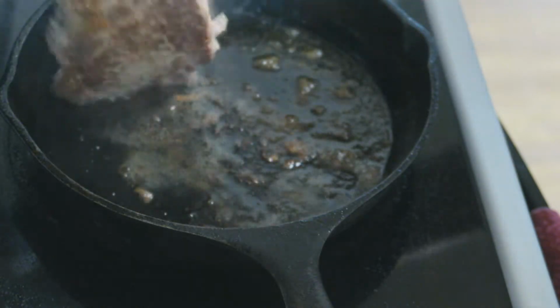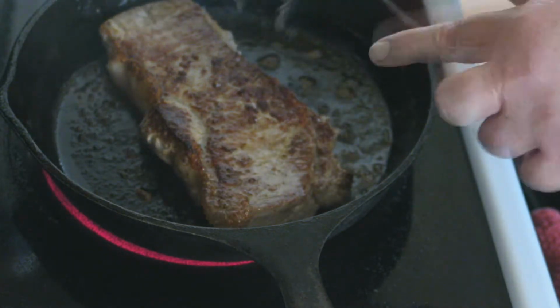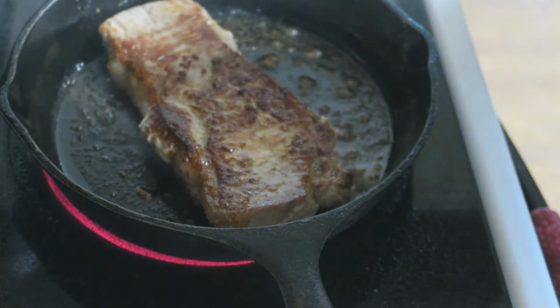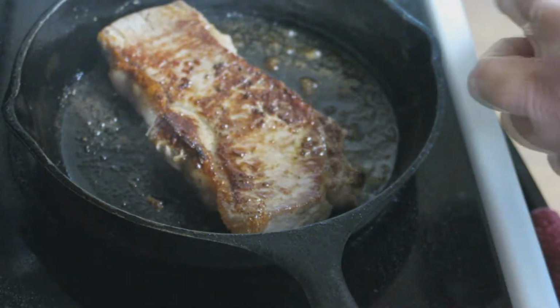So we're going to go ahead and flip that over. Look at the beautiful caramelization on that. Look at the searing on that. That tells you that this is going to be a winner of a dinner, and that it's going to be nice and tender, just the way we like our steak. We're going to add another little pat of butter in there.